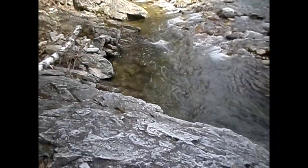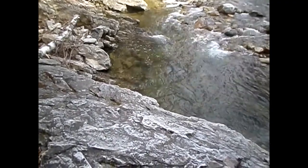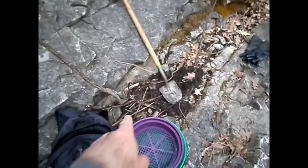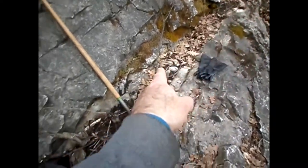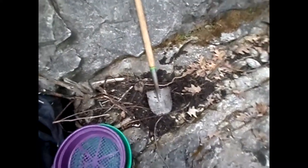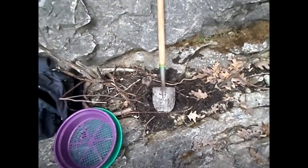I'm up pretty high above water, maybe about 7 feet, 8 feet. And up here there's a crevice that comes across. And this is a dead tree before y'all go get freaky on me. It's dead. It's all dry. Completely dead. So I'm not hurting it any. And I did one pan already. And there is gold in there, small stuff, but a pretty good amount for one pan. So I'm going to try to clean this out a bit, see what I get.